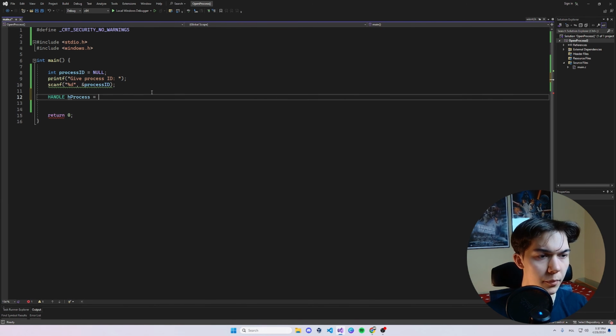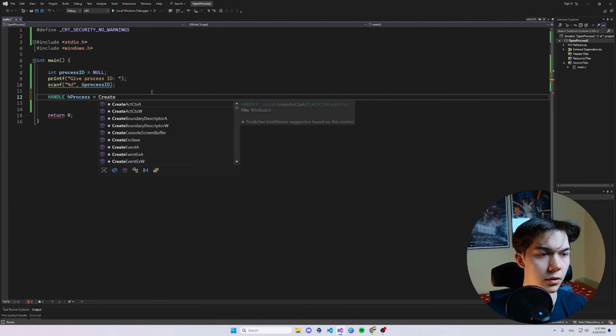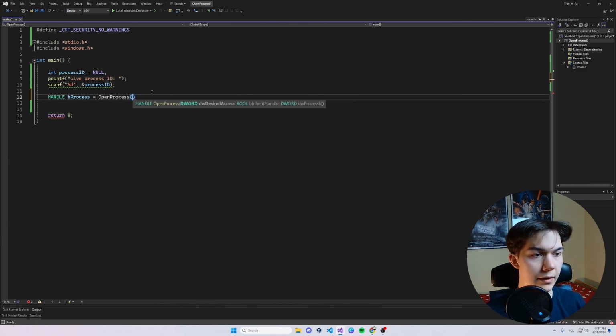And the OpenProcess function returns something called a handle. Wait, not create, OpenProcess. All right, so it returns something which is called a handle. And what's a handle? A handle is a thing that allows you to interact with another thing.